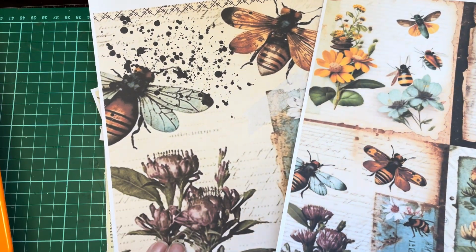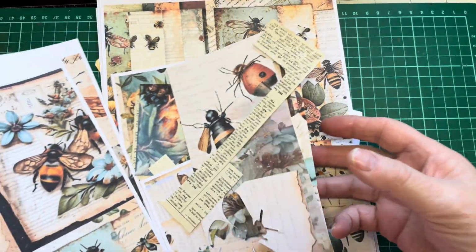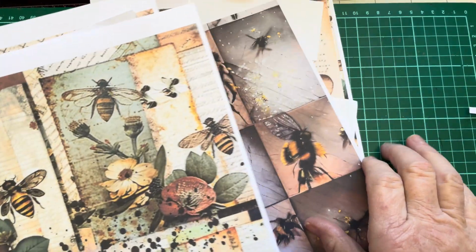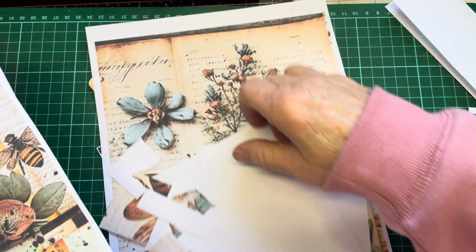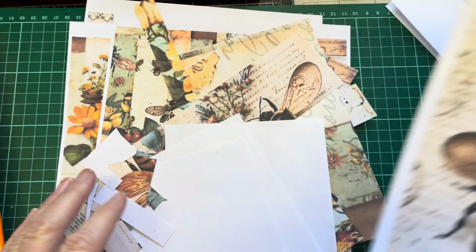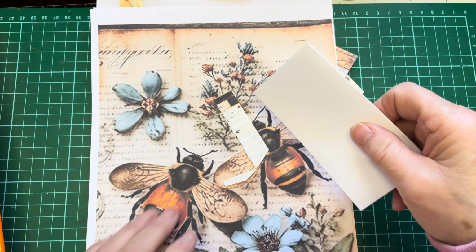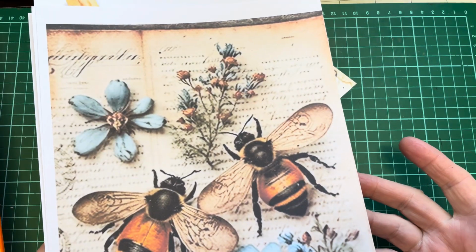So I didn't size these. So these have come out all giant. So I've got giant bees and giant flowers and things. But look how gorgeous the papers are. I mean, they are absolutely divine. You can see that I've been chopping things up here. So you see what I mean by the bee? That's my hand. See how big it is? I didn't resize it. But you know what? I have no issue with that because I'm still making a folder with it.